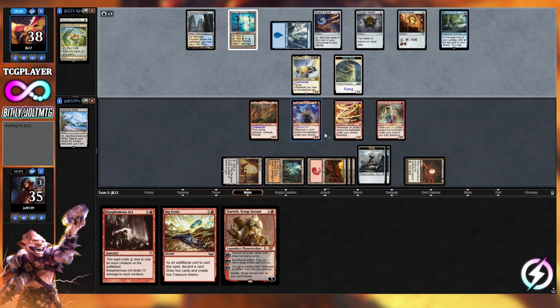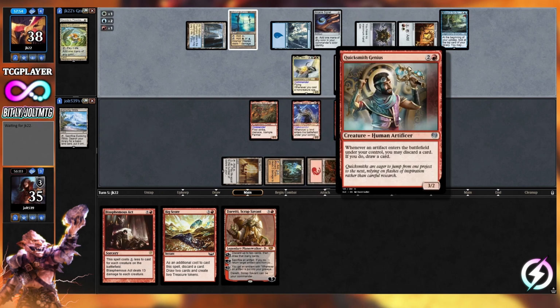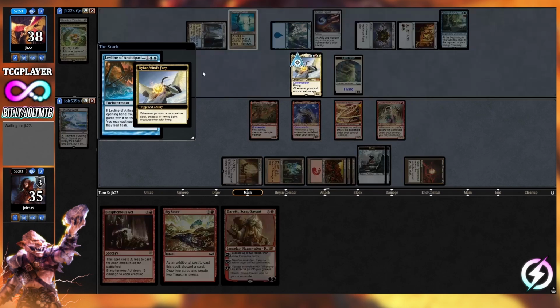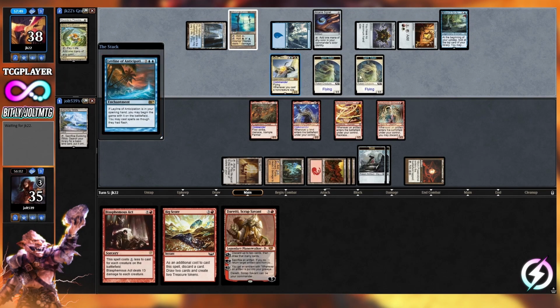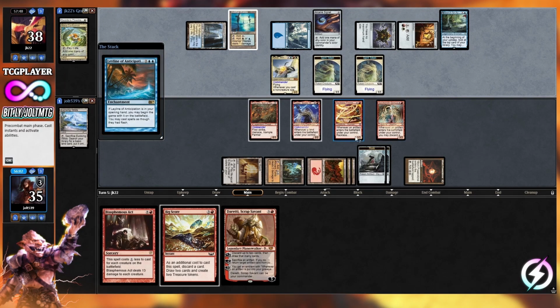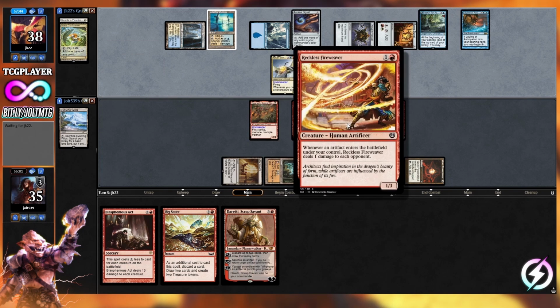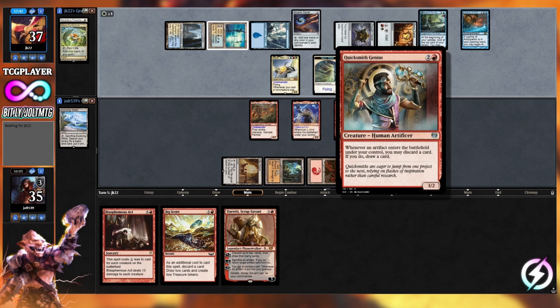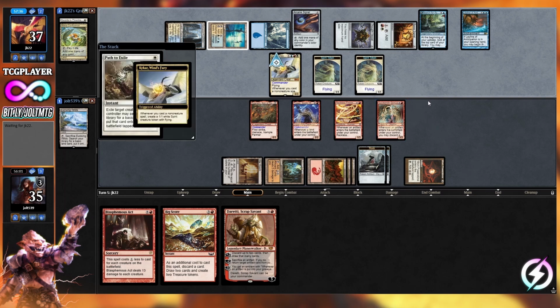And so you can see where you get down stuff like Reckless Fireweaver. Whenever an artifact enters the battlefield, it deals 1 damage to each opponent. Quicksmith Genius, we get to loot for 1 whenever an artifact enters the battlefield. And so if we get to this point where we start making our land drops, we simply make the land drop for the turn. We get a rock from Toggo, we get a damage with Reckless Fireweaver, then we get a loot with Quicksmith Genius. So you can see where you get these kind of stacking effects onto the battlefield just from simply making a land drop for the turn.